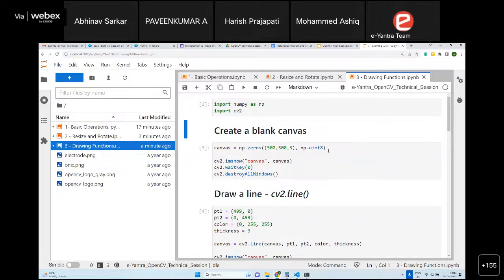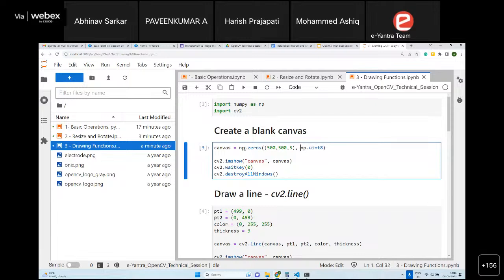uint8. Why use uint8? So this is basically the data type. This means that every value needs to be between 0 to 255.